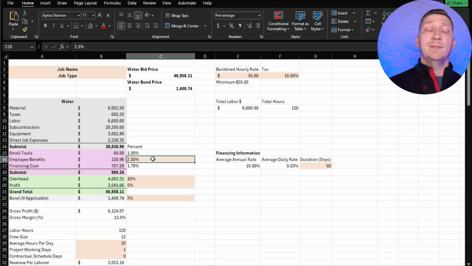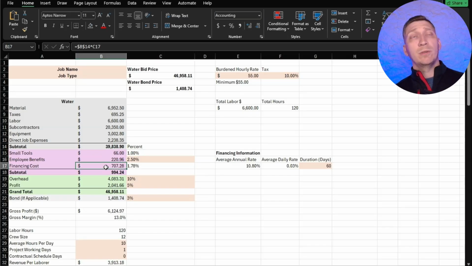This is going to be, maybe you want this to be a bonus. You can put a 2.5% bonus in there. Hey, if you guys come in on your labor, this bonus is up for grabs and you guys are going to share it. It's going to be split 3 ways. You can put it in whatever percent multiplier you want.